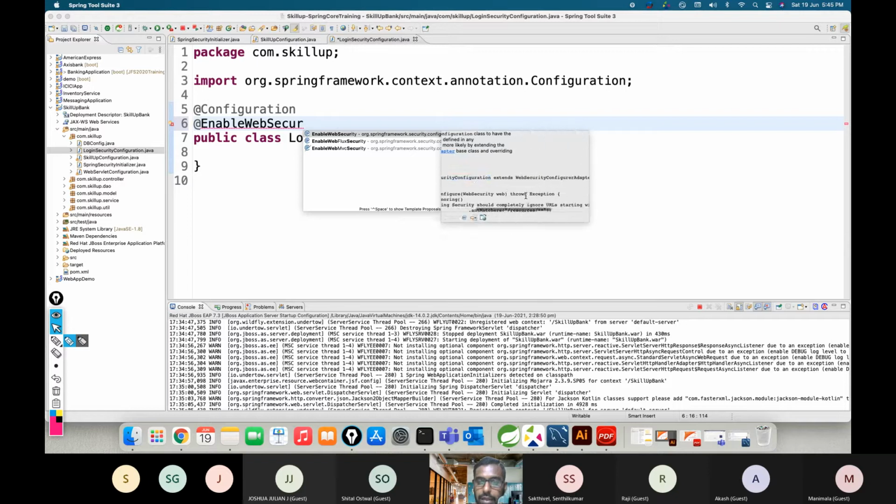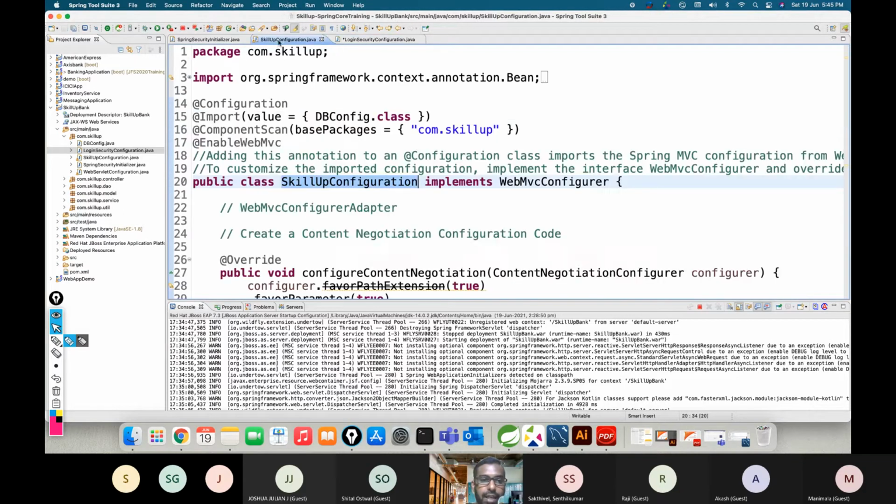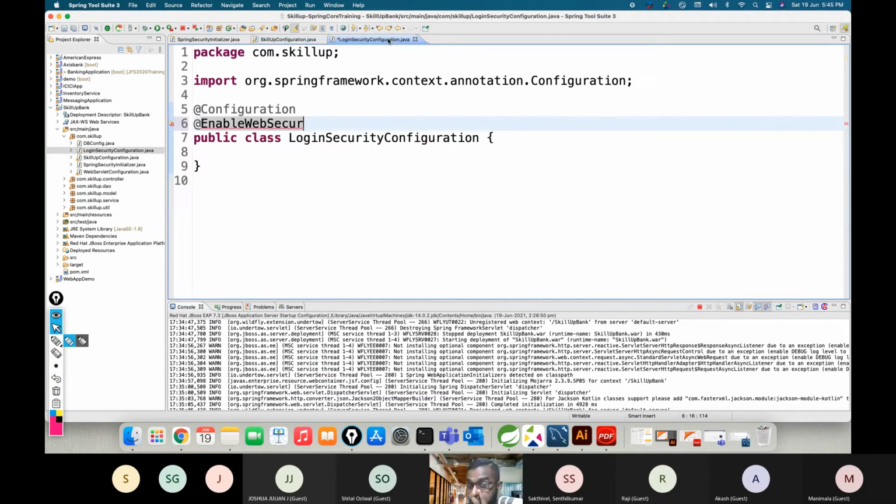Okay. So you can see that WebSecurityConfigurerAdapter is used. If you look at Spring MVC, there we call it WebMvcConfigurer. Now it's going to be the web security related adapter class.